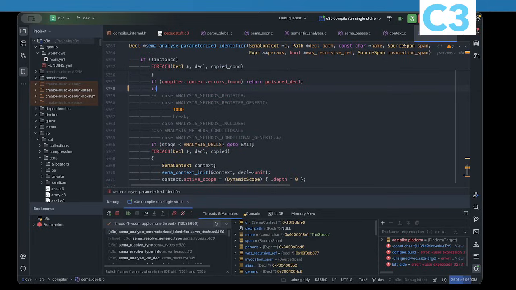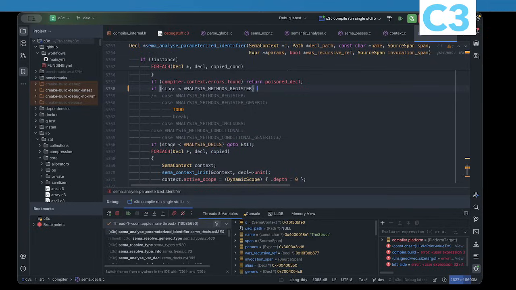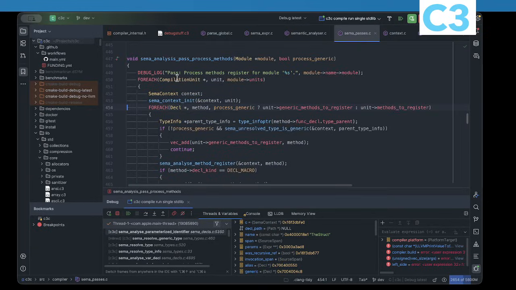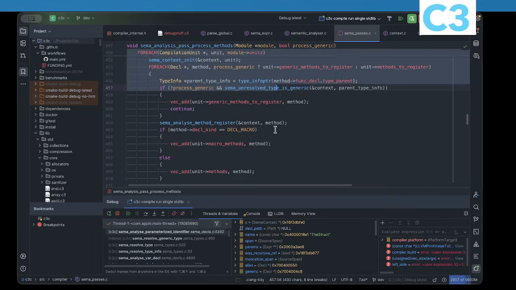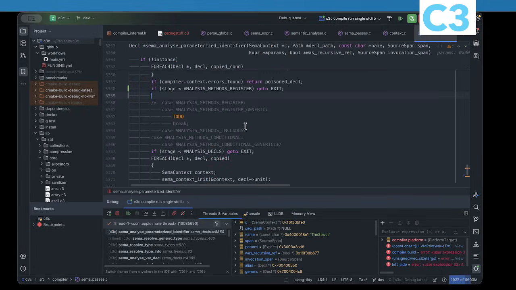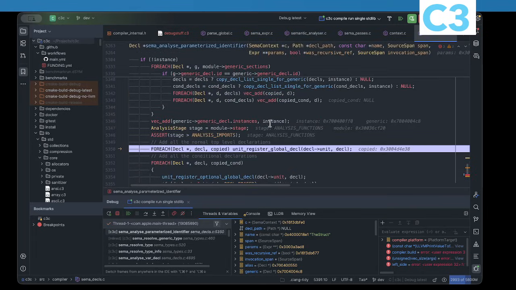So if the stage is less than analysis methods register, then we just go to exit. Otherwise, we're going to do parts of these things here that we see in the passes. So here is the one to process the methods, and we do the generic and non-generic. And now I'm not going to care about which ones are generic and not.